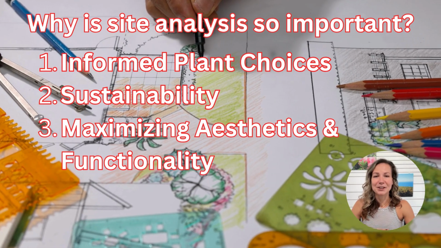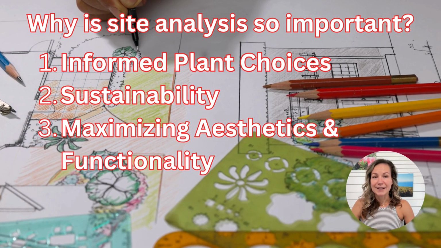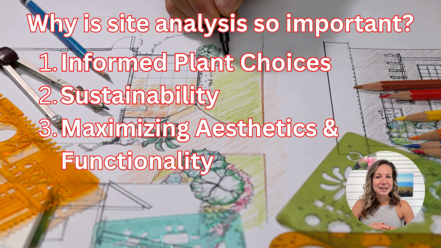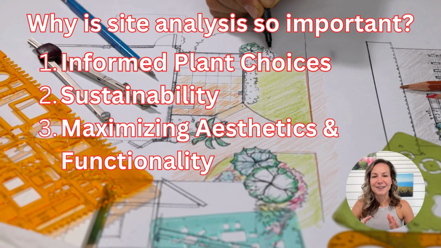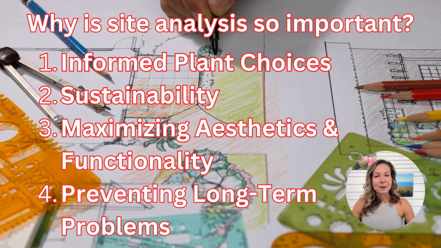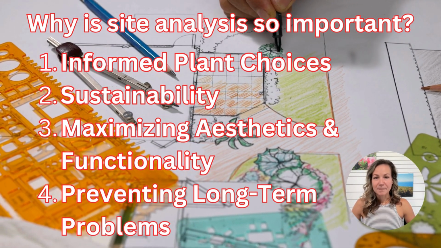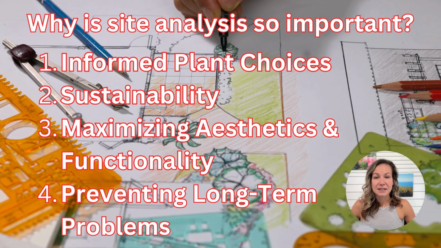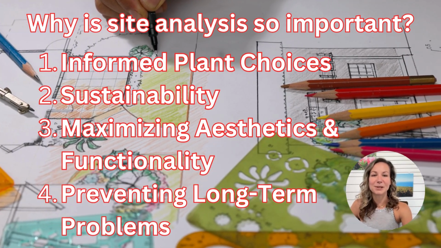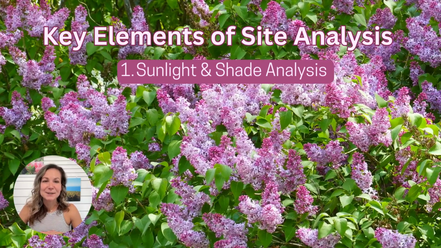Maximizing aesthetics and functionality. Site analysis allows you to strategically place plants in areas where they will thrive and look their best. You can design functional spaces such as outdoor living areas or wildlife habitats while creating visually appealing garden layouts. Lastly, preventing long-term problems. Without a proper site analysis, you may encounter issues like plant failure, erosion, or waterlogging. By understanding your site's specific characteristics, you can proactively address potential problems such as poor drainage or improper plant placement. Next, we are going to dive into the key elements of your site analysis process.